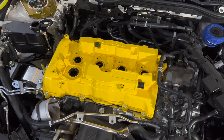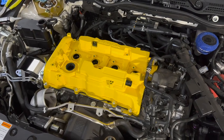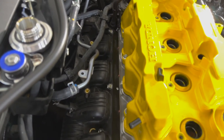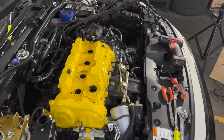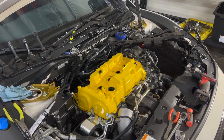It already happened to me. Did it? Mm-hmm. Like barely even doing it. I mean, it's bound to happen. Oh yeah, I already see it. Luckily, all that stuff's going to be covered too. It's all good. But as you can tell, not even putting any pressure on it, it already cracked.